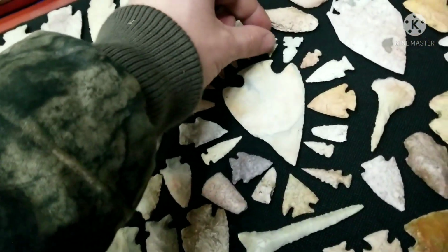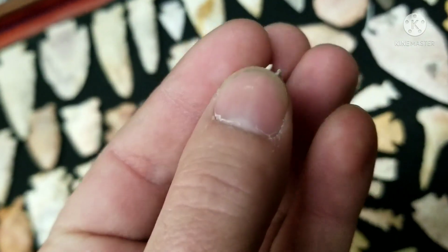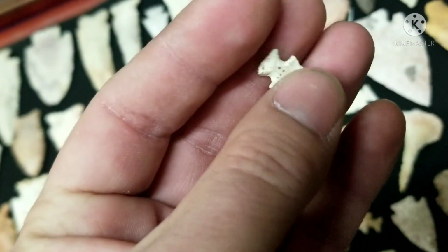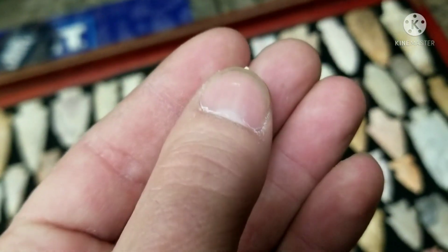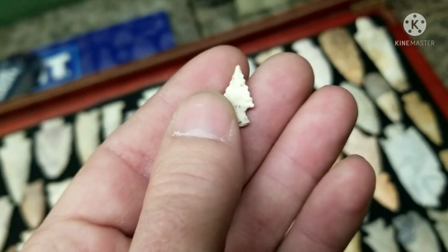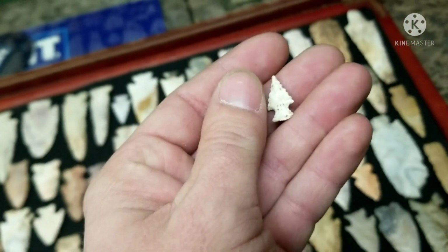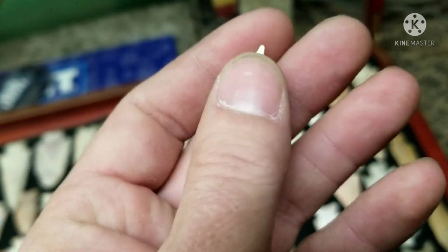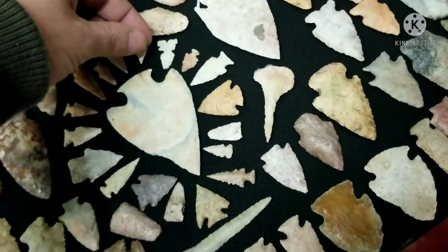Show you one other thing. This little dude right here. This is what got it all started for me. I was 6 years old, walking with my dad, walking the creek. He was down by the water, and I was walking up underneath tree limbs and stuff like that. I looked down, and I said, "Holy cow, Dad, is this one?" And I picked it up, ran down there, and he started freaking out. Couldn't believe it. It's about the size of my thumbnail. It's just perfect, too. Just laying there right on top. I'll never forget it. First one I ever found. And I was hooked ever since. Thanks to my old man. Got me into it. Thought you guys would enjoy that.